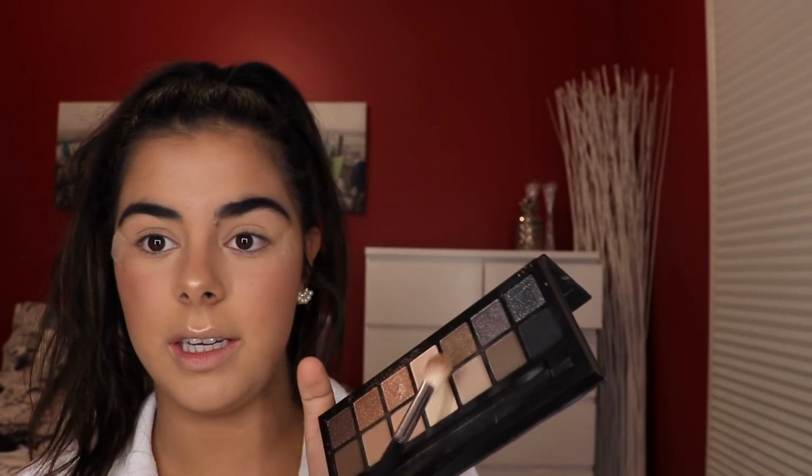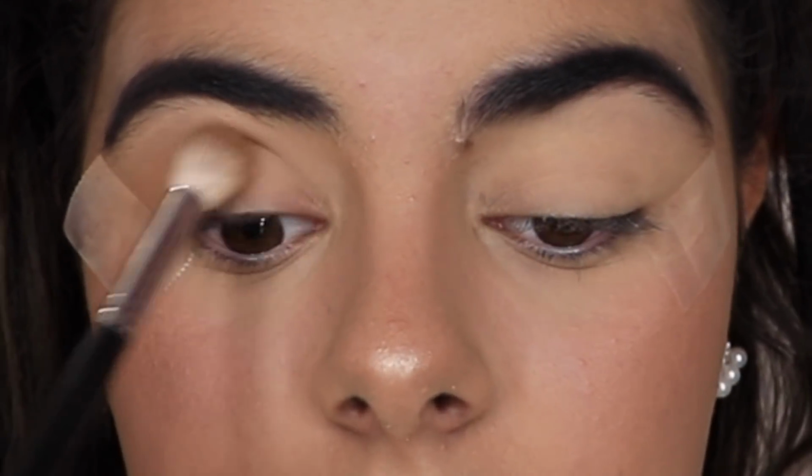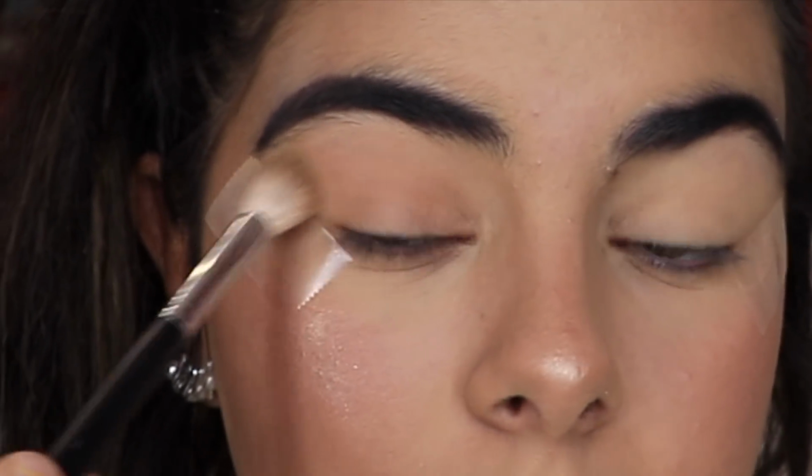So I'm just gonna take the natural color and I'm just gonna apply that all over my lid. But once those are nice and blended, we're going to take the middle shade here and we're going to do the same thing, but we're going to focus more on the end and then in the crease.